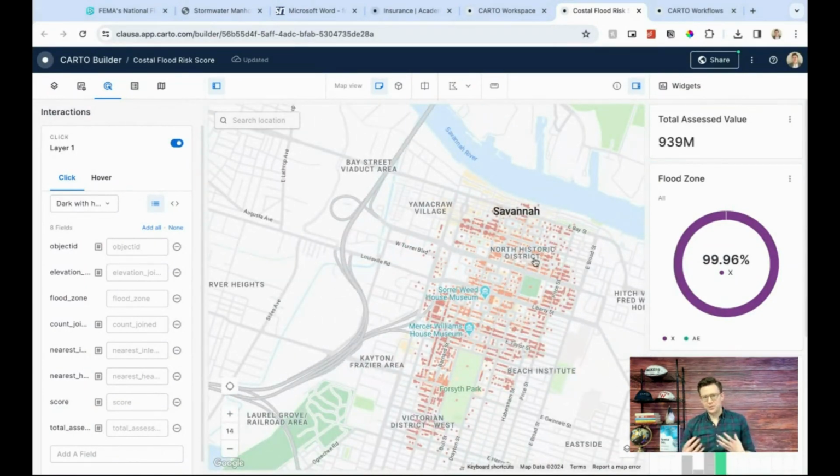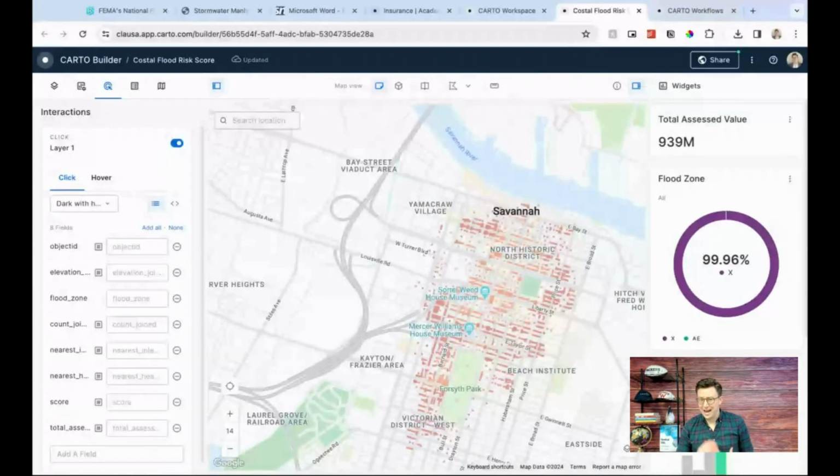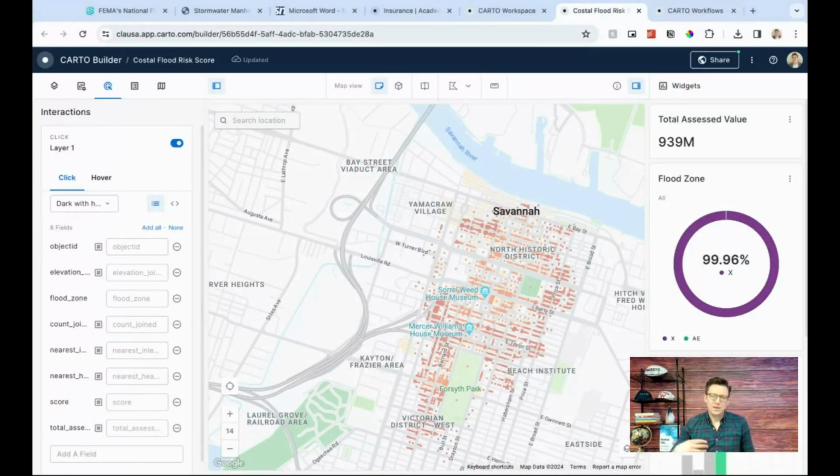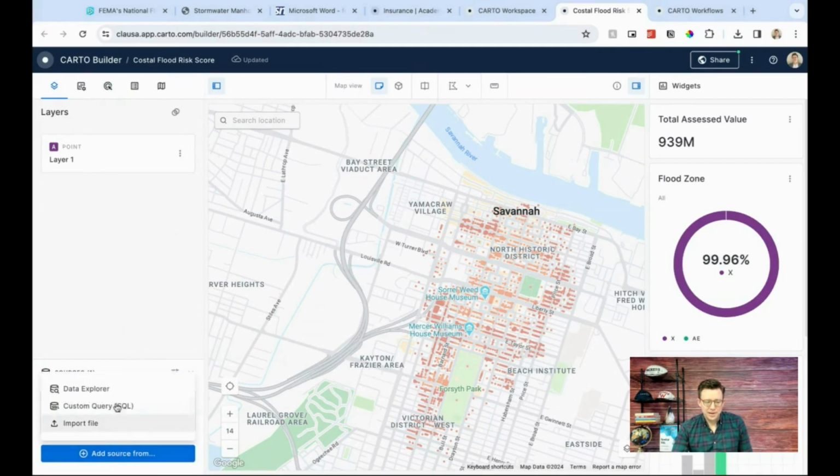Now, there's a lot more steps you can do to this. The first step would be to add more data in. If you have different data on the properties themselves, maybe some more detail on flood zones, if you have some information on flash flooding or anything like that, it can give you a better indication of what's happening there. On top of that, you can also layer in some details around the properties themselves, and there's probably other open data out there that you can explore. And then obviously layering in some visual information here can also help. It's fairly easy to add some data here. If you want to add those in, we can bring those layers in.